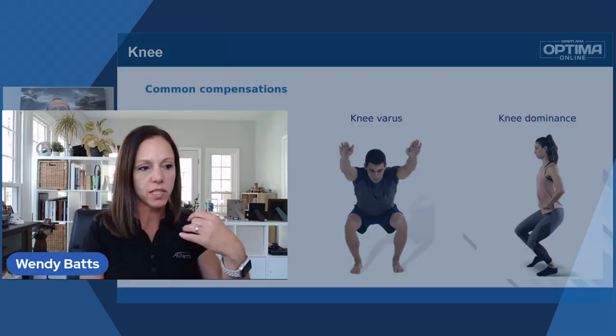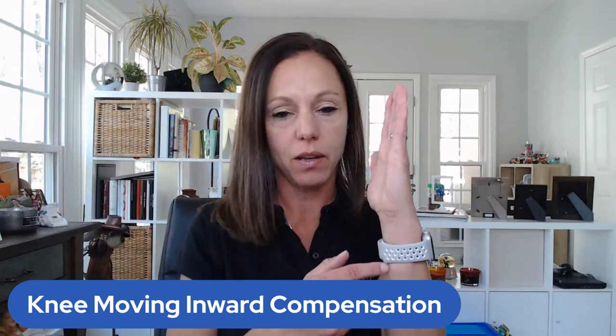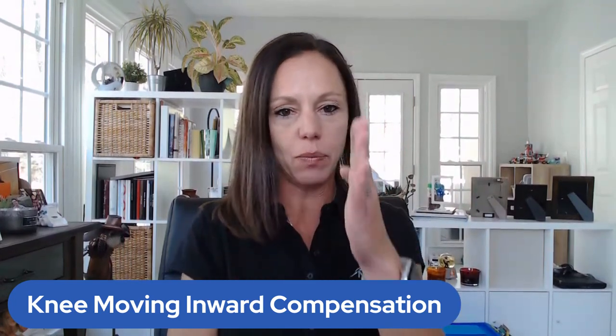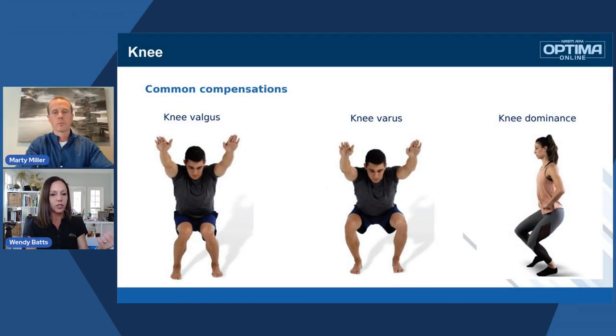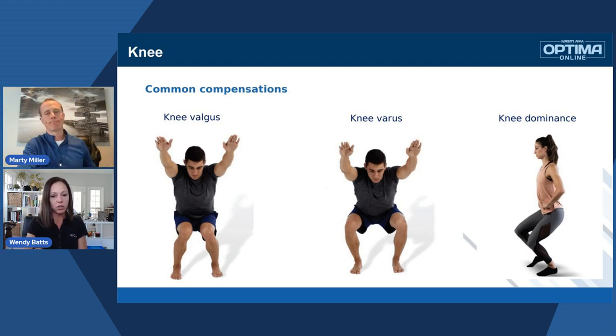Especially when you go to one leg, sometimes people just don't have that stability and strength in the glute complex to sit back, so they lower themselves in an upright position by pushing the knee forward — that's knee dominance. It's a sign of movement dysfunction, but also a big part of that will be a lack of core stability and glute stability and strength. This could be something they learned from previous fitness instruction through misunderstanding. When people think 'keep your back flat or straight,' they think straight up and down, not that it can lean forward. Cue them: 'lean forward a little bit, sit back like you're going to sit in a chair.' If they still continue to do this, you mark knee dominance.